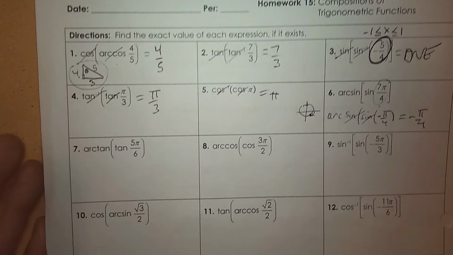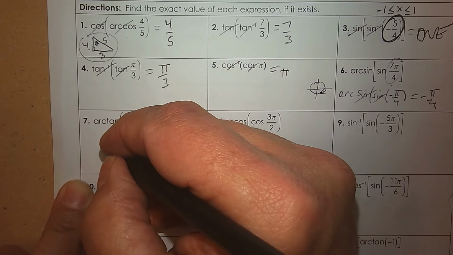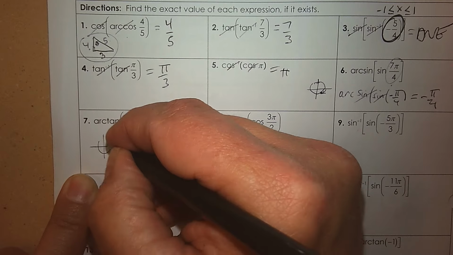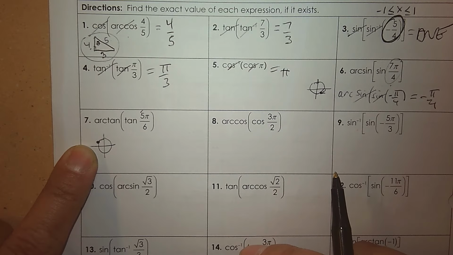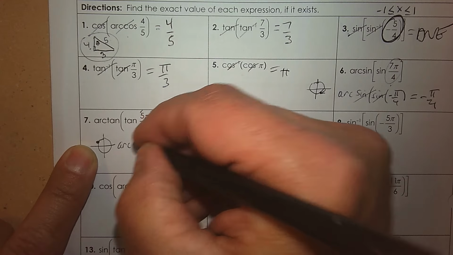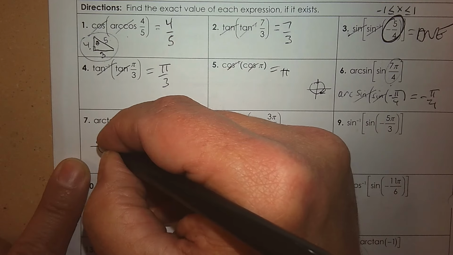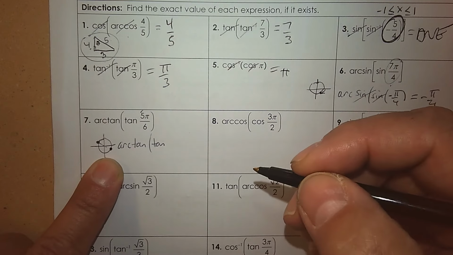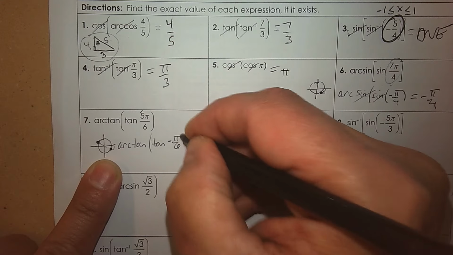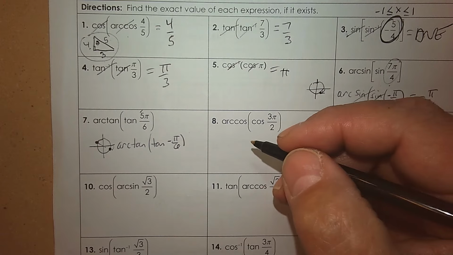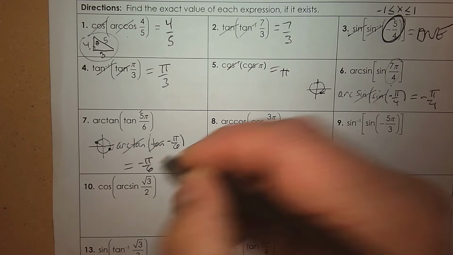Number 7, 5 pi over 6. So 5 pi over 6 is here in quadrant number 2. That is not in my domain. So I need to find the angle that is in my domain. So I go right across the circle to the 4th quadrant on the other side and ask, what's the negative angle that would get me there, which is negative pi over 6. That's correctly in the domain restriction. Now arc tan and tan undo each other, and the answer is negative pi over 6.